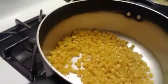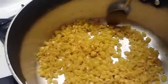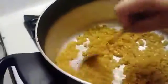So as you guys can see, it's already browning and stuff like that. You guys can see these little edge pieces right here. So we're just going to continue letting it brown thoroughly.